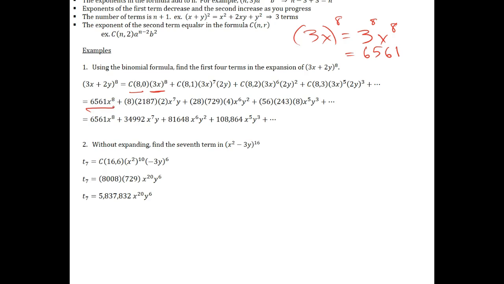Now again, use your calculator and the binomial coefficient. 8 choose 1 is 8. 3 to the power of 7 is 2187. And this number here, 2, I put in front as well because it is a coefficient. So that number multiplied will give you the coefficient of the second term. And you notice I've got here x to the power of 7 and y, which is our second term here. Okay. It's a little messy, so I'll clear it.